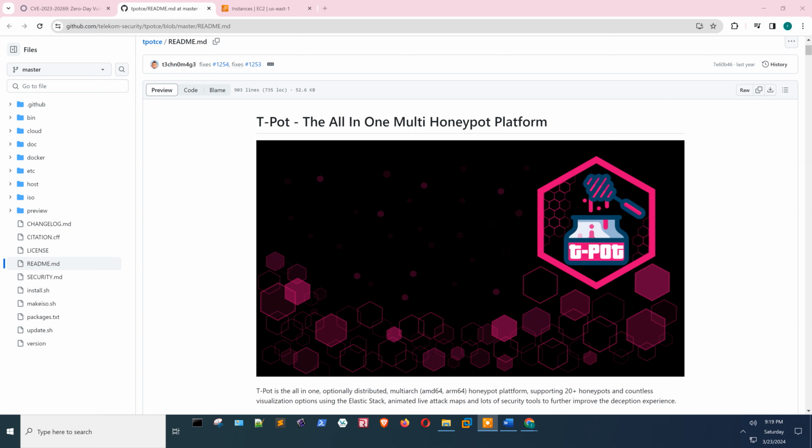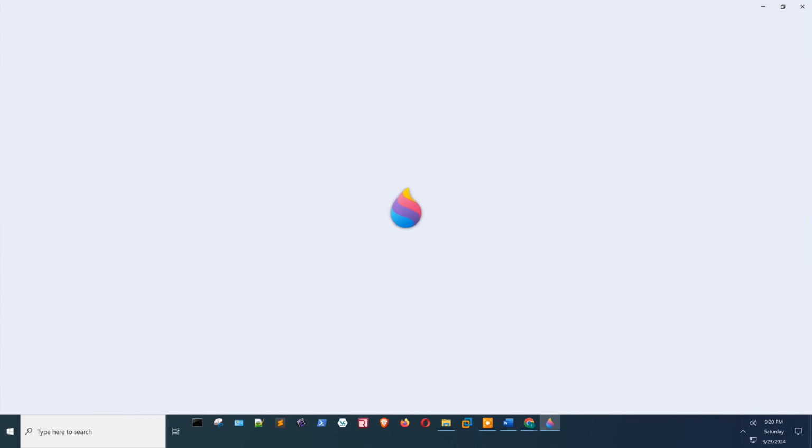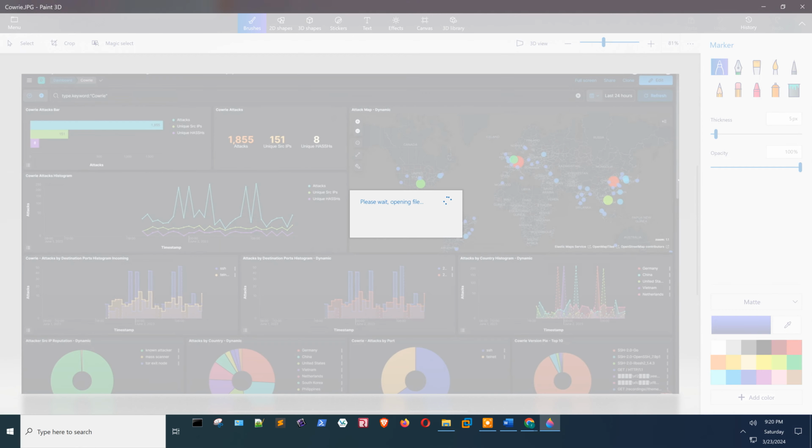And then the next dashboard. There's a ton of dashboards. I'll show you when we get there, but I'm just going to show you the three main ones that you'll probably be using the most and find the most value. Cowrie is the next dashboard we're going to have a look at.